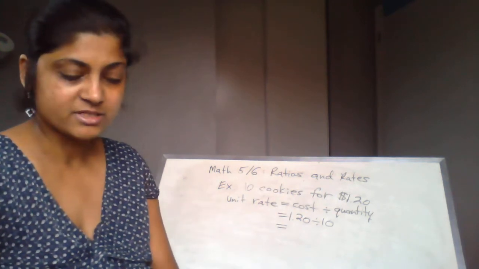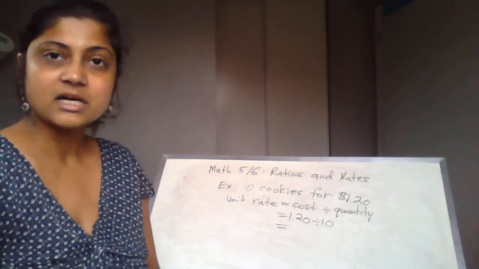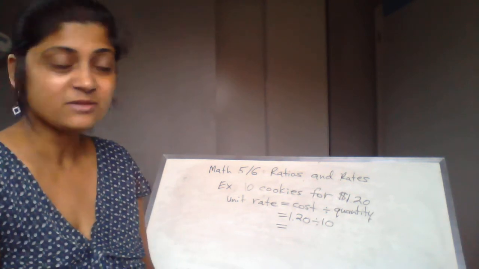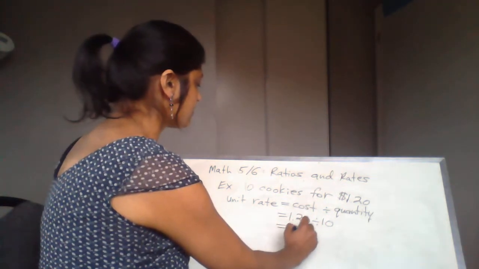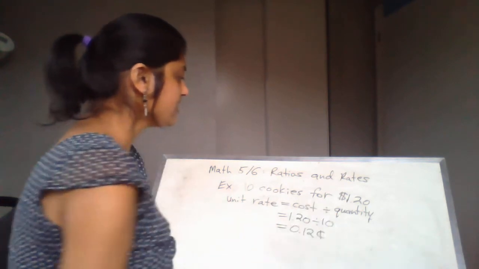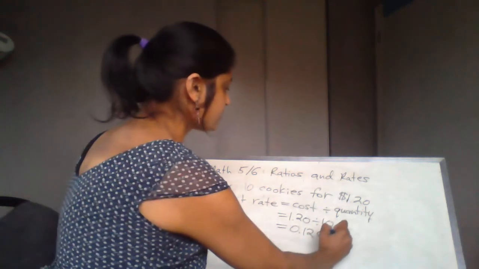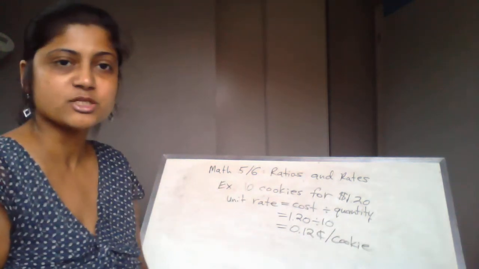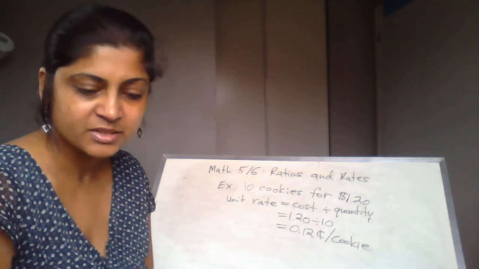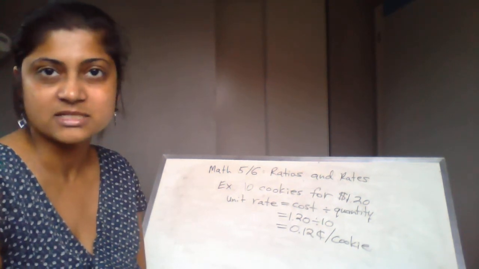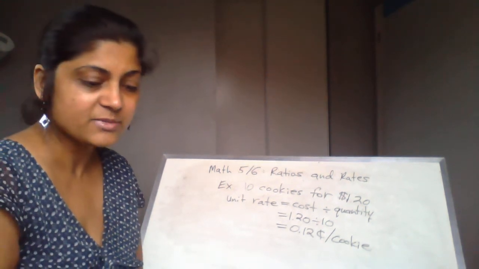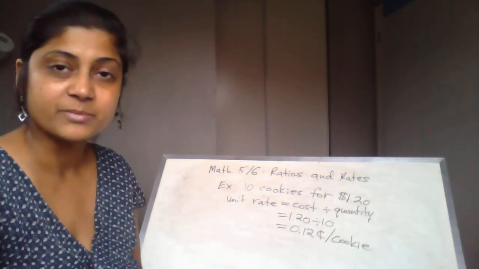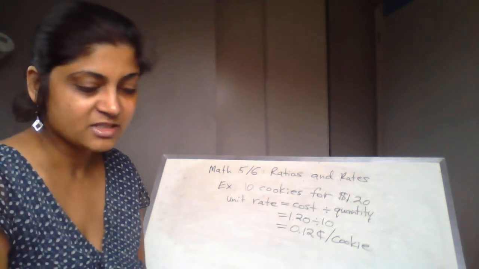Okay, remember when you are dividing by a base of 10, I'm just moving the decimal place once to the left, okay, when you divide. So it's going to be 0.12, or basically 12 cents. We should write it like this actually, 12 cents per cookie. Okay, so make sure you're putting the slash sign there. And I can see it doesn't cost too much per cookie. But you can always compare the different boxes and see how much you are paying per cookie. Okay, that looks good.